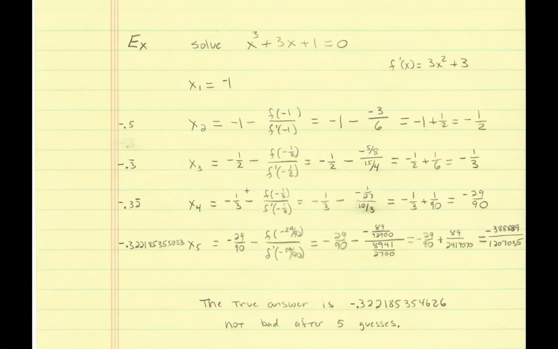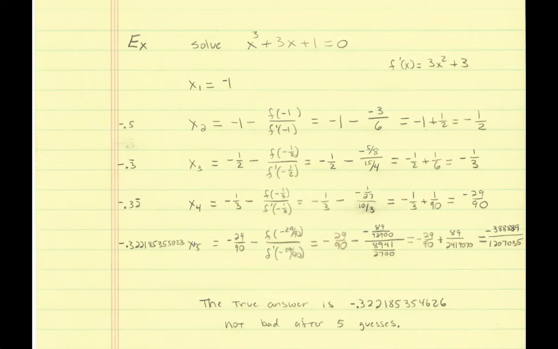Okay, repeat the process. Put the third guess in to create the fourth guess: third guess in the original, third guess in the derivative, creates this, which makes the fraction of negative 29/90. Now, of course, we would have a hard time figuring out approximately what this is because of the repetition, we'd have to figure out a common denominator. That's one of the nice things, that we can quickly change to a fraction on our calculator. It's not a method we're going to use too often. We have other techniques, but this is one technique that can exist, but we would never use it from a practical standpoint. Now you can see I'm at 0.3 with repeating 2's, so the error has gotten smaller.